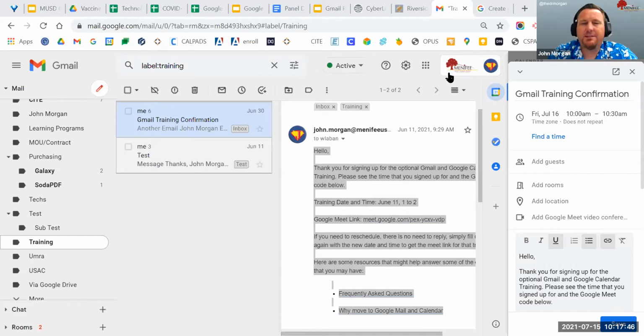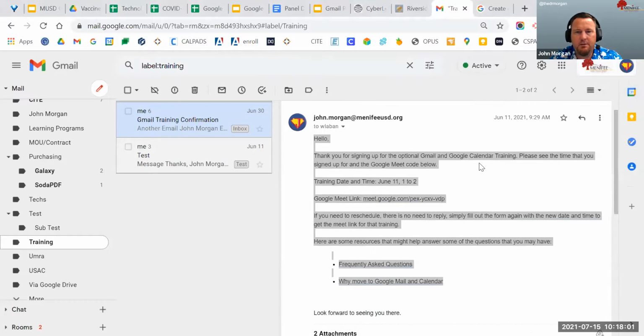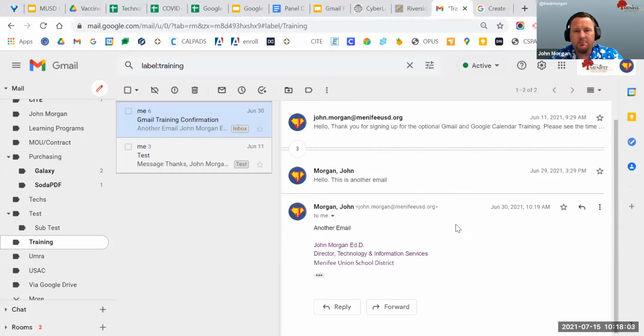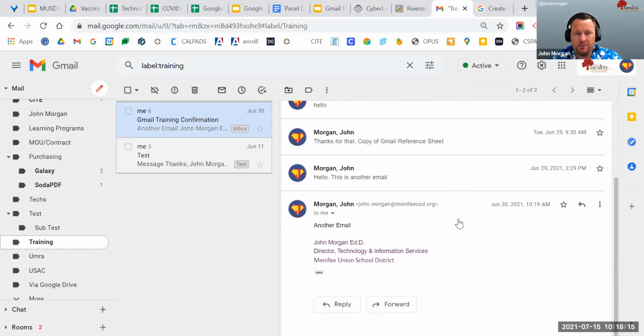Okay, that's not possible. When you group the conversations, the most recent is always at the bottom. And the reason for that, let me go ahead and get rid of this event real quick. Close that out. The reason is that it wants to have the reply button right here, so you only are looking at the most recent. Now, this is only in the view. So notice it's the oldest email and then chronologically through time.